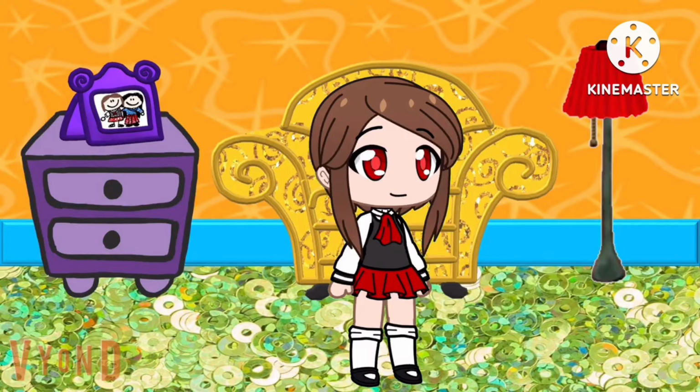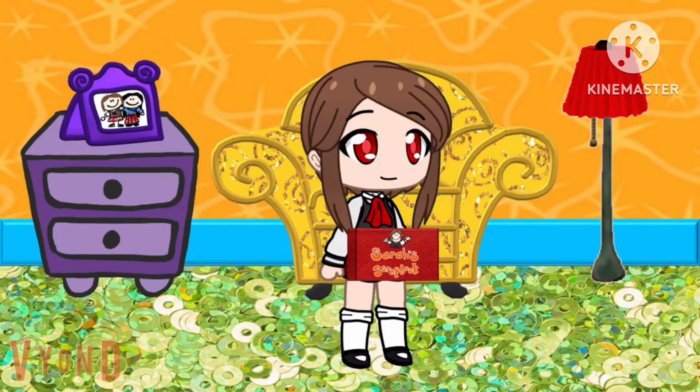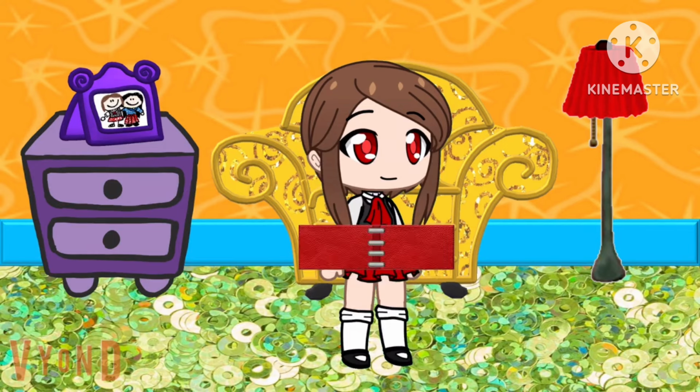So, I'm house-sitting for her while she's away again. Oh, and guess what? I'm making something to show her when she gets back. Look, it's a scrapbook I'm making. It's gonna hold all of the things I've done with you and Sailor Mars in the past.